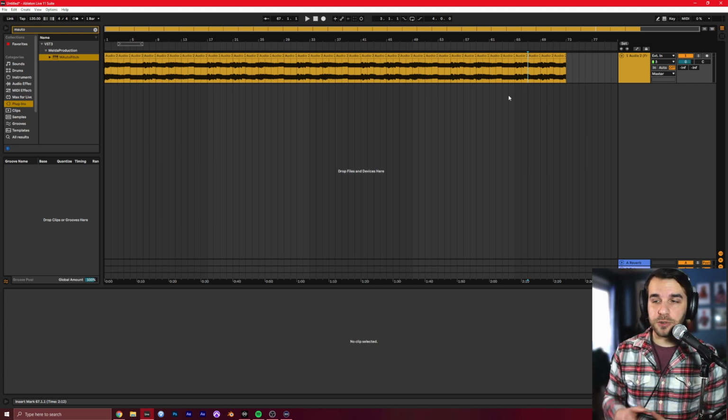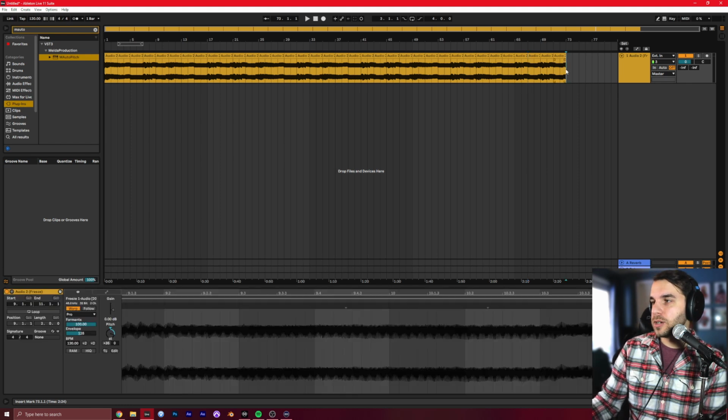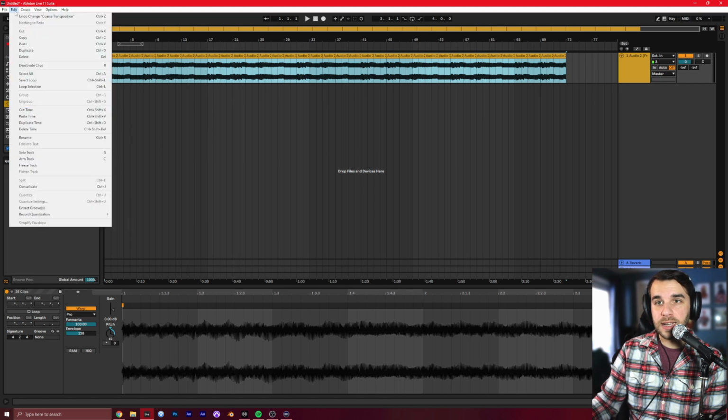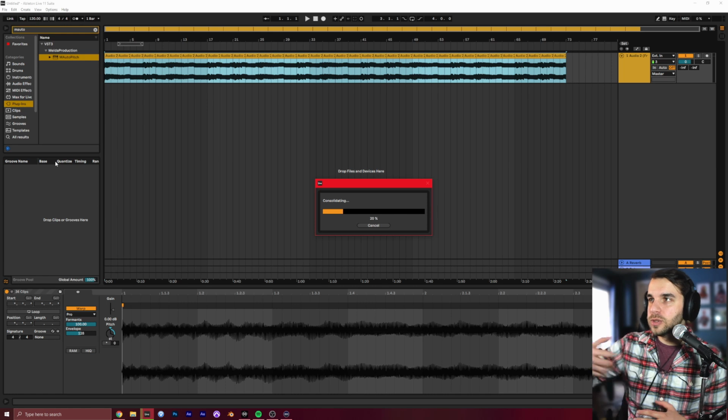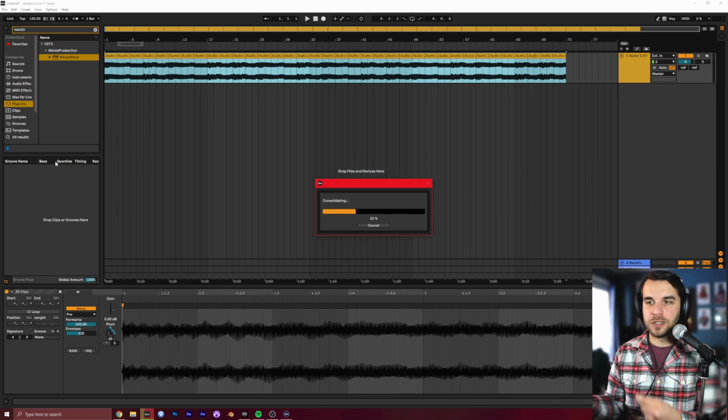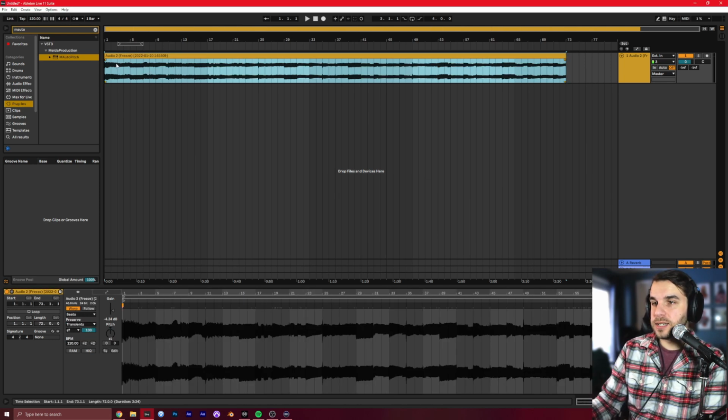If you're making this scale for somebody else to use, you want to be able to share this file with them. So you are going to select everything from end to beginning. You're going to go to edit one last time, and we are going to scroll all the way down to consolidate. That's going to just glue these all together into one permanent audio file that has all the information in it that they need.